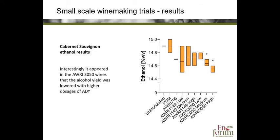Now, one thing people are asking is, it's looking very good now from an aroma and flavour point of view, but what happened to the alcohol reduction? Was it noted? And what we noted was that when using high doses of the AWRI 3050 strain, there was about a 0.3% reduction in alcohol, consistently, statistically significant across both the Cabernet and the Shiraz. And that is consistent. We are consistently seeing that now in other juices, but unfortunately, we're not seeing that 1%. And there's a number of different reasons for that, we think. And so the AB Biotek research scientists are looking at various ways of trying to manipulate the winemaking conditions to try and make this alcohol reduction to a greater magnitude.